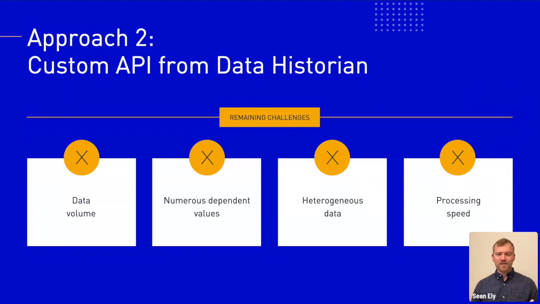So instead of working with, say, something like 1 second raw data, I was working with anywhere between 30 seconds and 10-minute averages. And between the 4 different highly dependent variables, there's something seriously lost in trying to model that relationship with 10-minute averages. And finally, using a REST API didn't solve the challenges around heterogeneous data. So there was still considerable work needed to pre-process the data to make them uniform for an analysis.